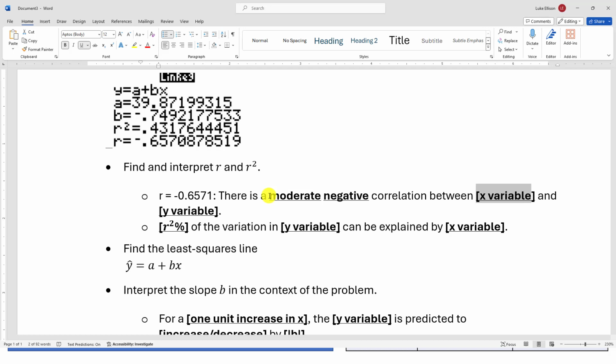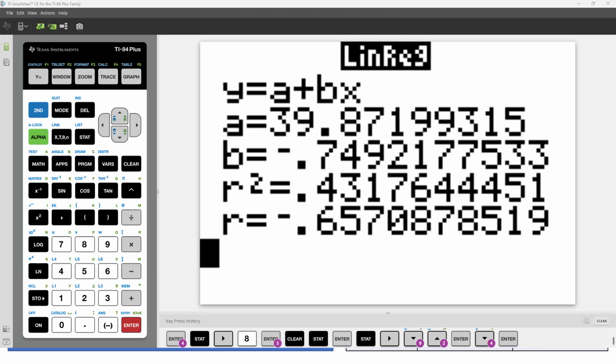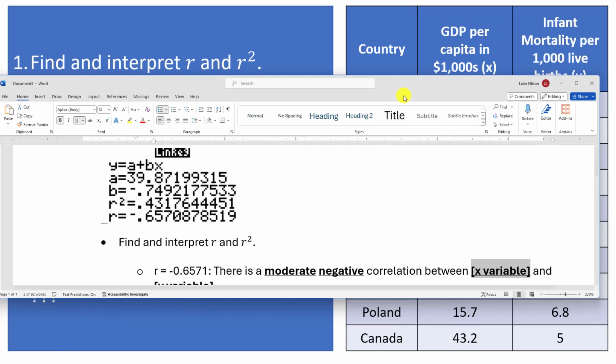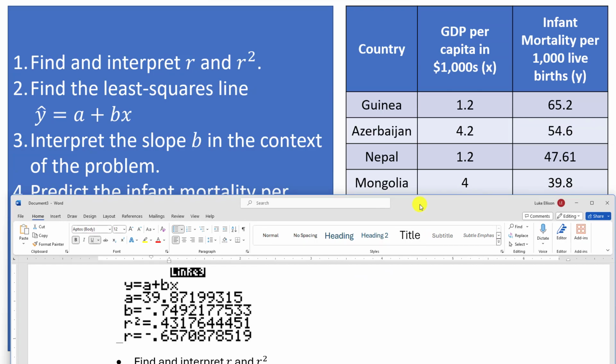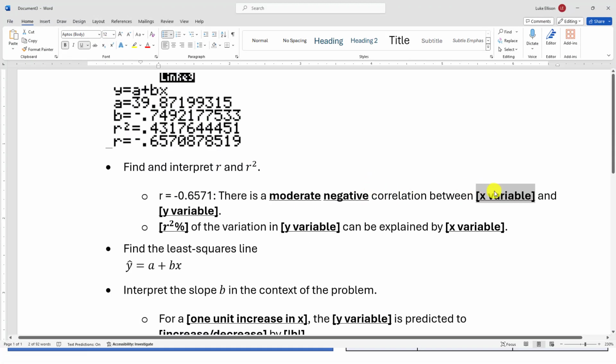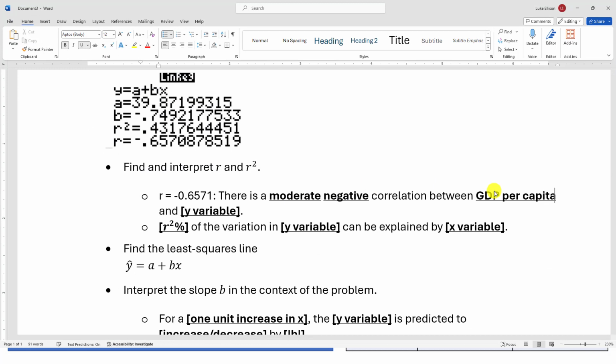Well, our x variable in this case was, let me go back here, the GDP per capita in thousands of dollars. And the y variable was the infant mortality per 1,000 live births.